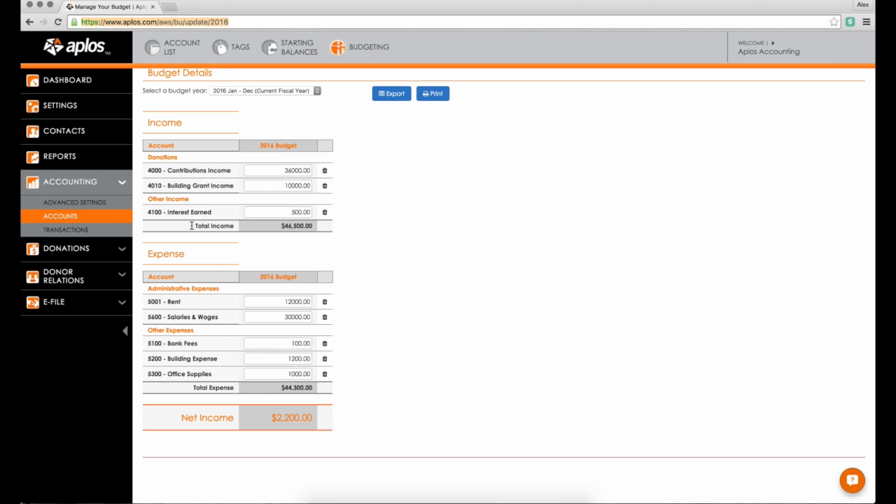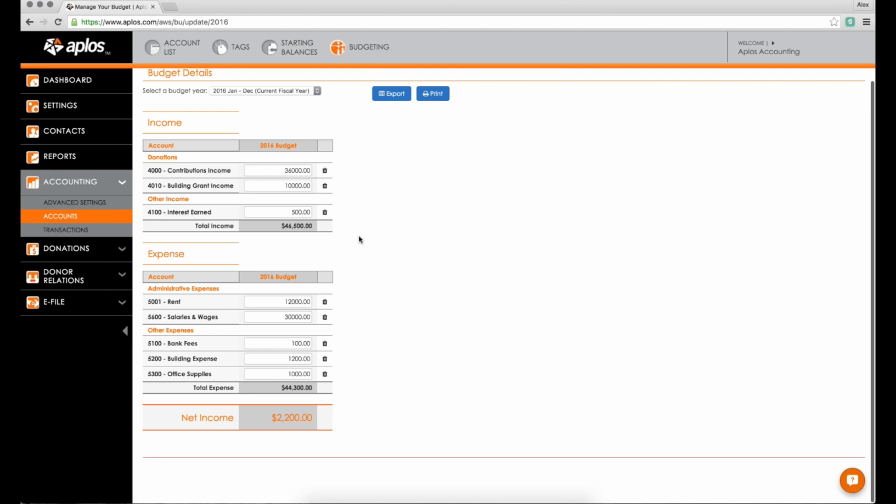So it's going to give you your total budget for income by each category and then the total, and your total expense as well. And then down at the bottom here is your projected net income, which is your income minus your expenses. So what this is saying is that according to budget, if we stay to all of these budgets and don't go over or under, and we hit them, then at the end of the year, we will have a net income of $2,200. Okay, so that is the budgeting process.